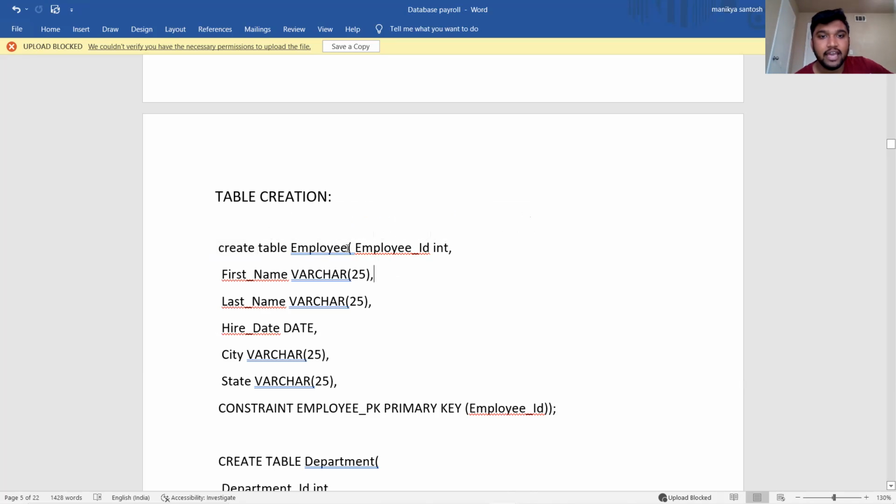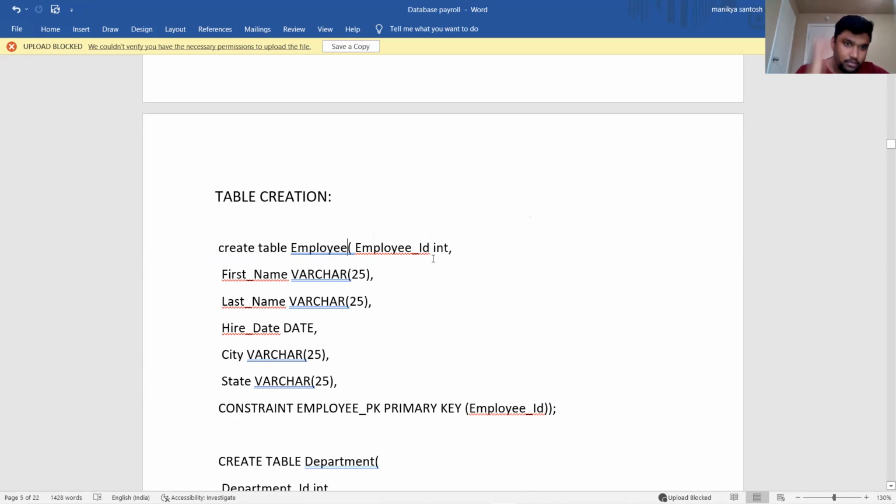In this employee table we can insert employee ID, first name, last name, hire date, city, state, and the constraint, because it's a primary key. For each and every table there will be one primary key, and for this table employee ID is the primary key.